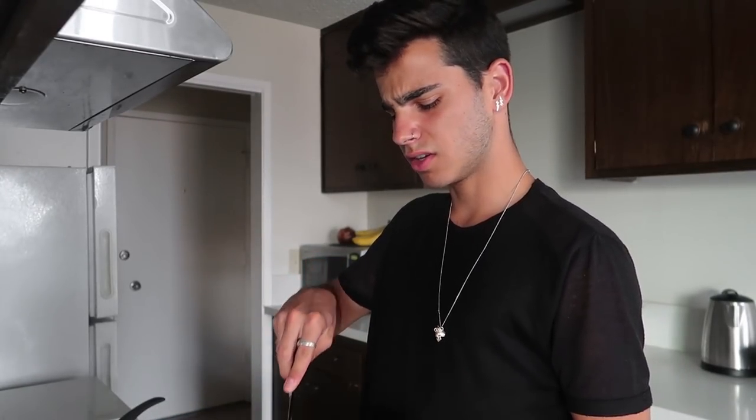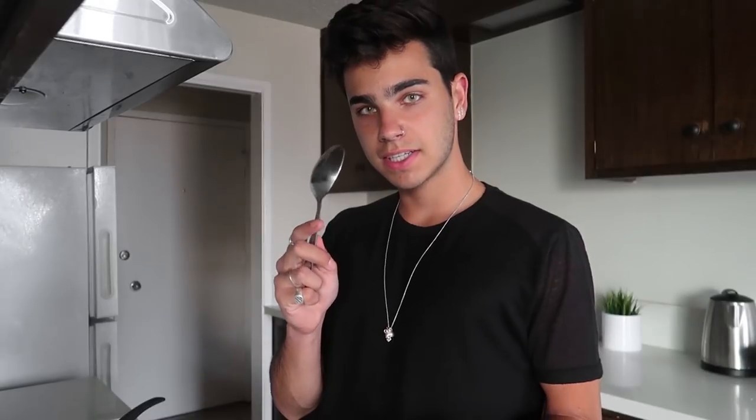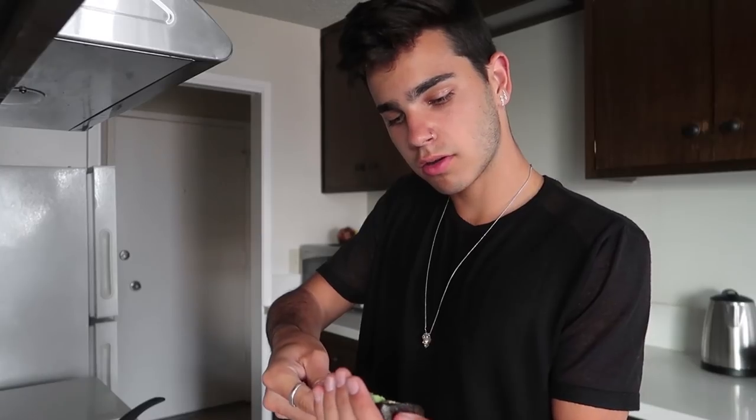I don't have a toaster for some reason, but I also think that putting it on the pan just makes it golden. Then we're going to start cooking our egg — I have this little pan I've always used. And then you get this life-changing tip: take a spoon. I feel like everyone probably knows this tip, but you can just scoop out your avocado and it looks perfect.